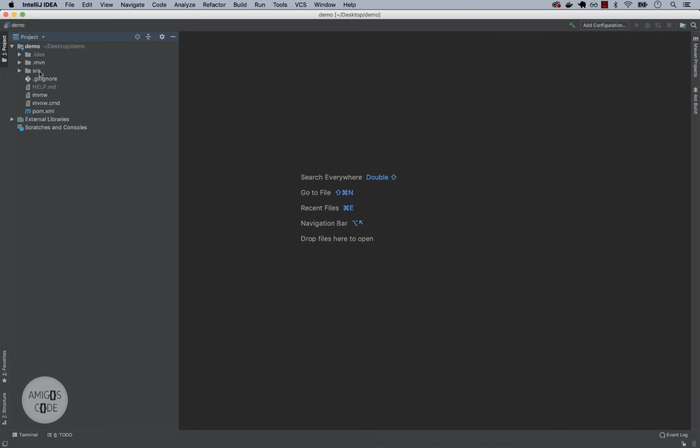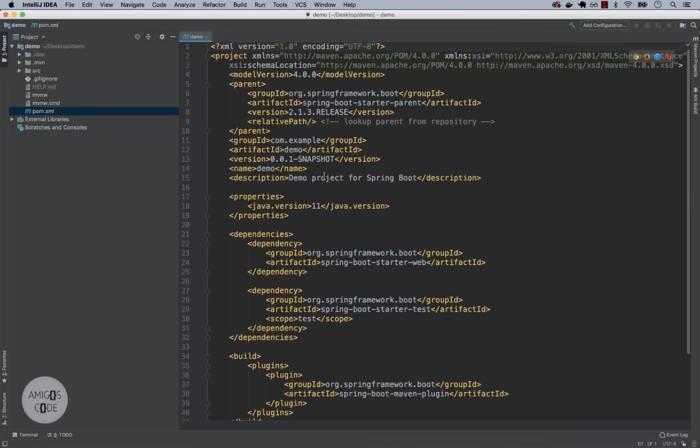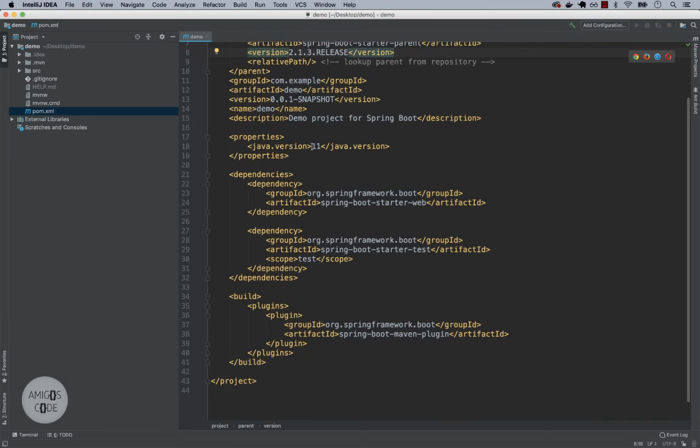So open up demo, and inside demo you can see that you have a couple of folders, but the ones that we really care about are the pom.xml. So if I open that up, you can see that this is what you saw when configuring the project with Spring Initializr. So you saw the group ID, artifact, name, and then version. So this is the version right here. And then this is Java 11. And basically the actual dependency that we picked was this one right here. So Spring Boot Starter Web. And by default, Spring Boot ships with Spring Boot Starter Test for writing unit and integration tests. So go ahead and close this because we don't need it.